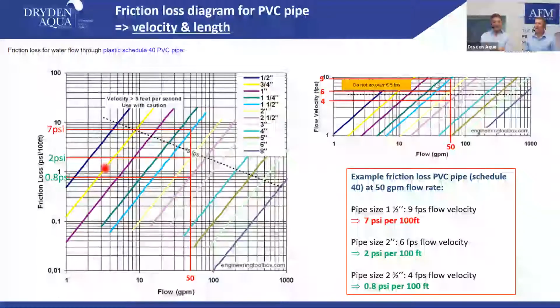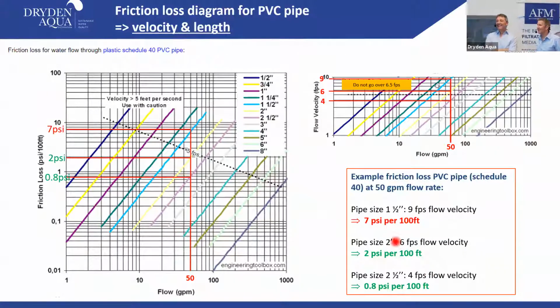And we look at the friction loss here. So at 50 gallons per minute, we go up to the yellow line here, we go over, and it gives us a pressure loss of 2 PSI per 100 feet. Which is much less than 7. Three times less. You're good at calculating. Three times less. This is why it's significant. That's why it's green, right?